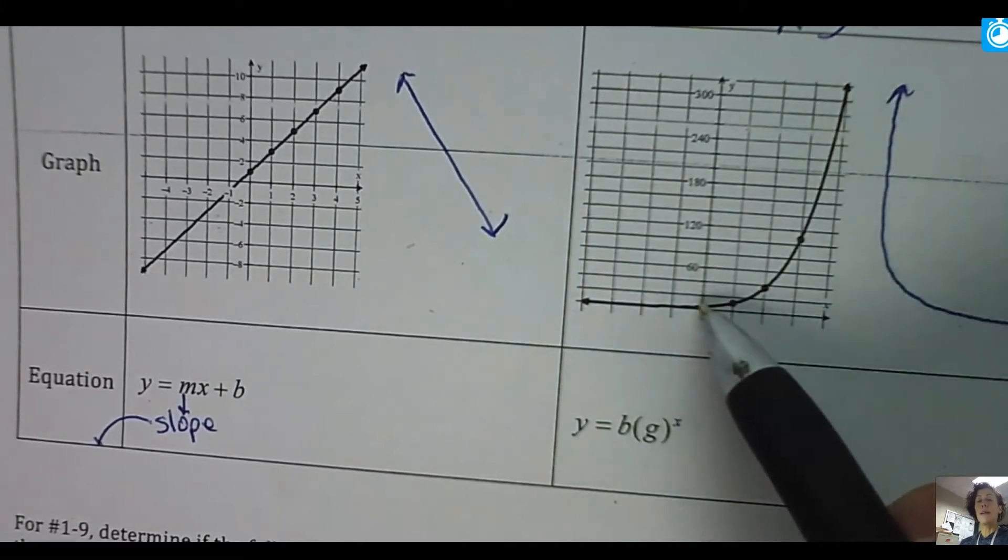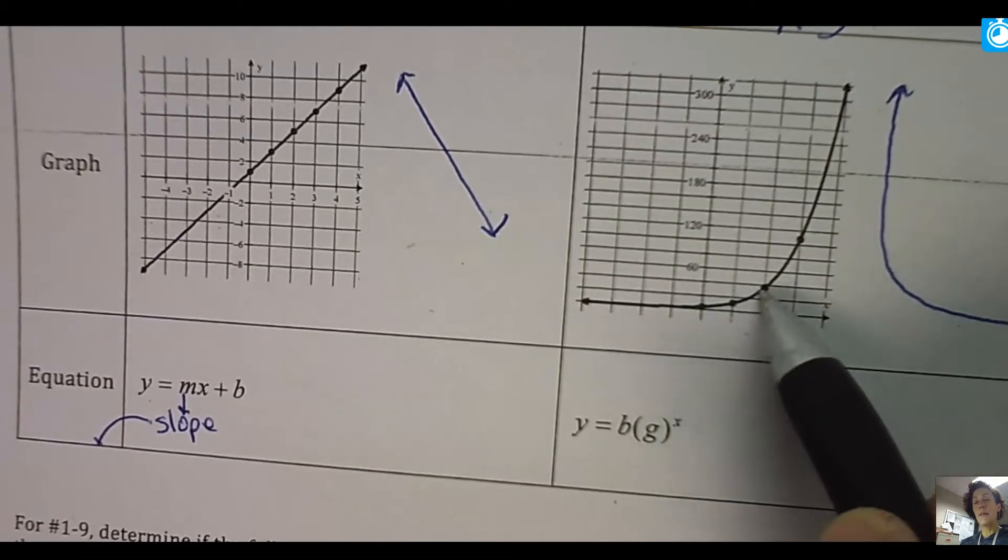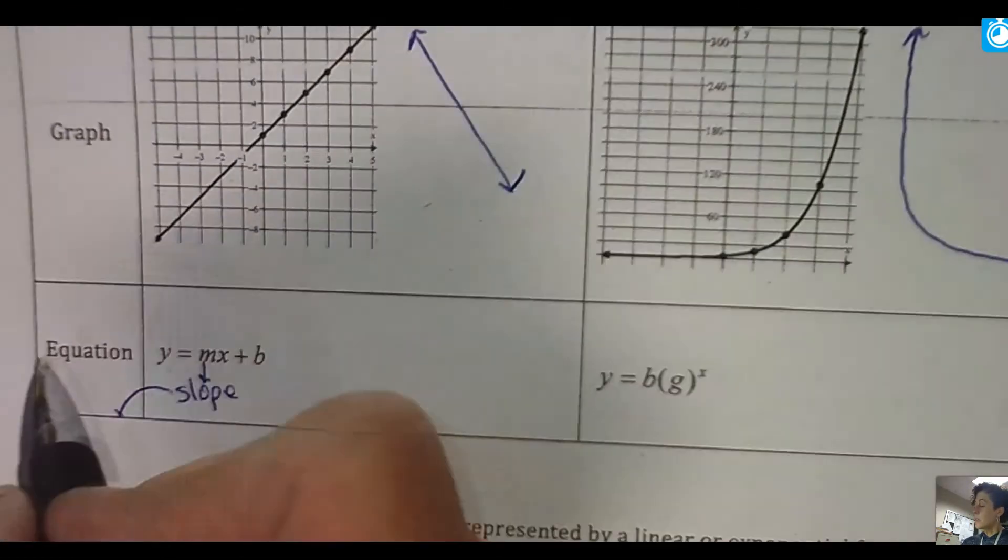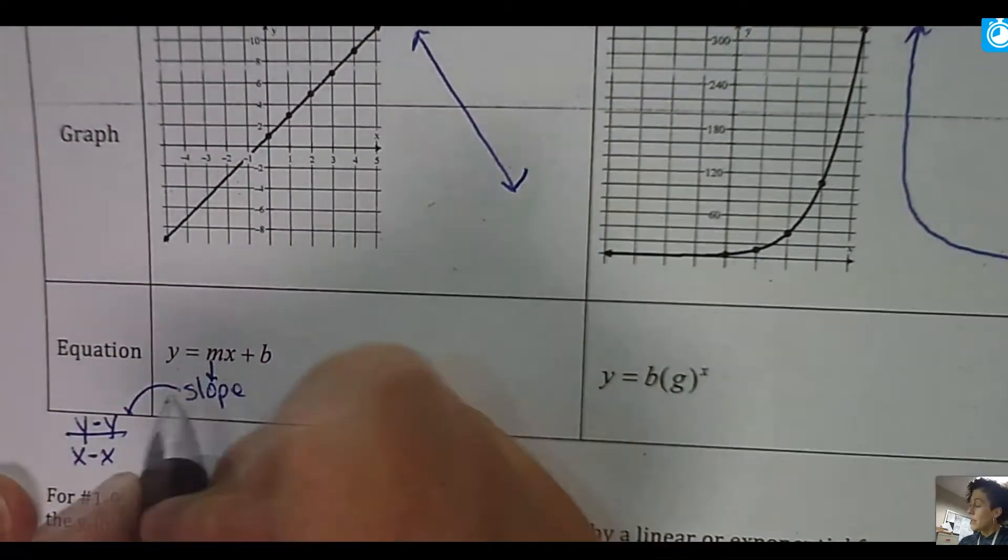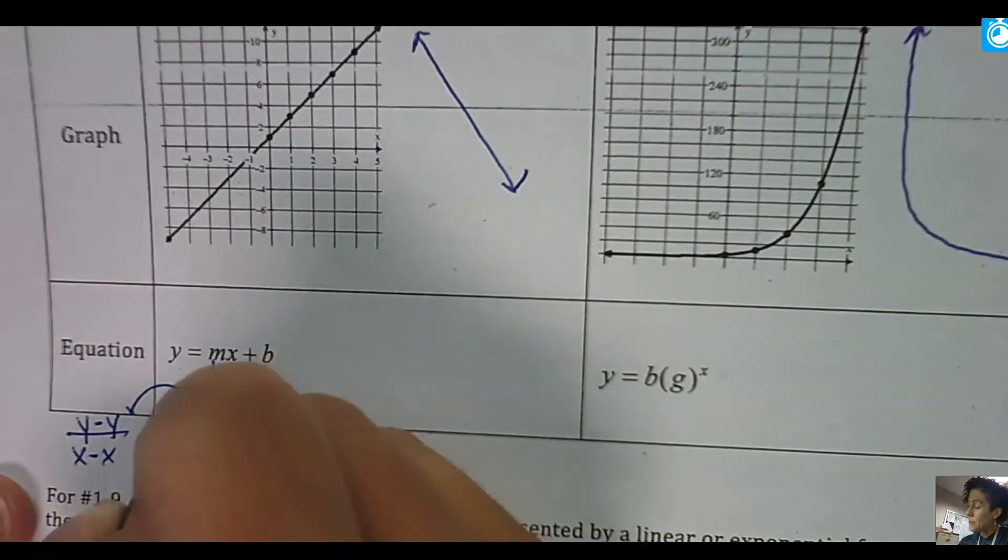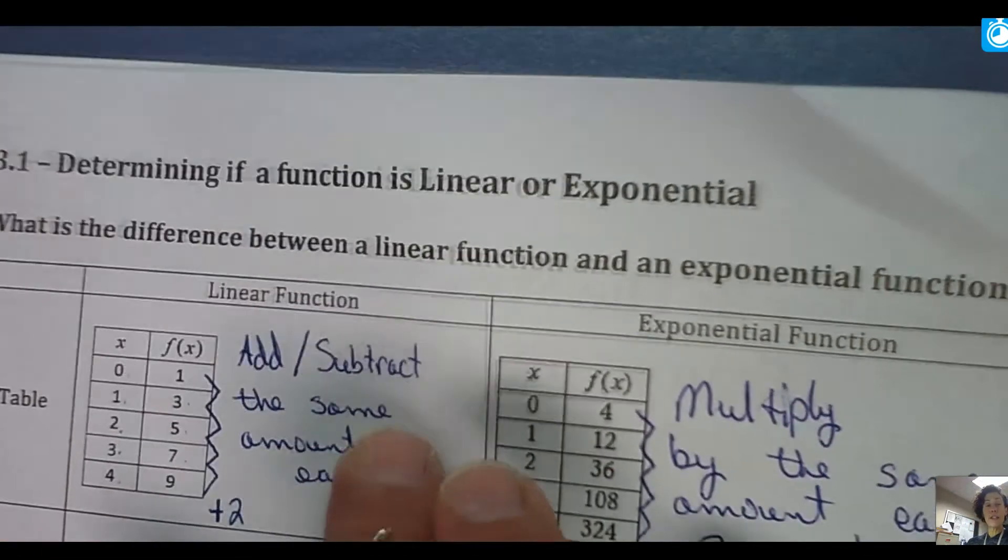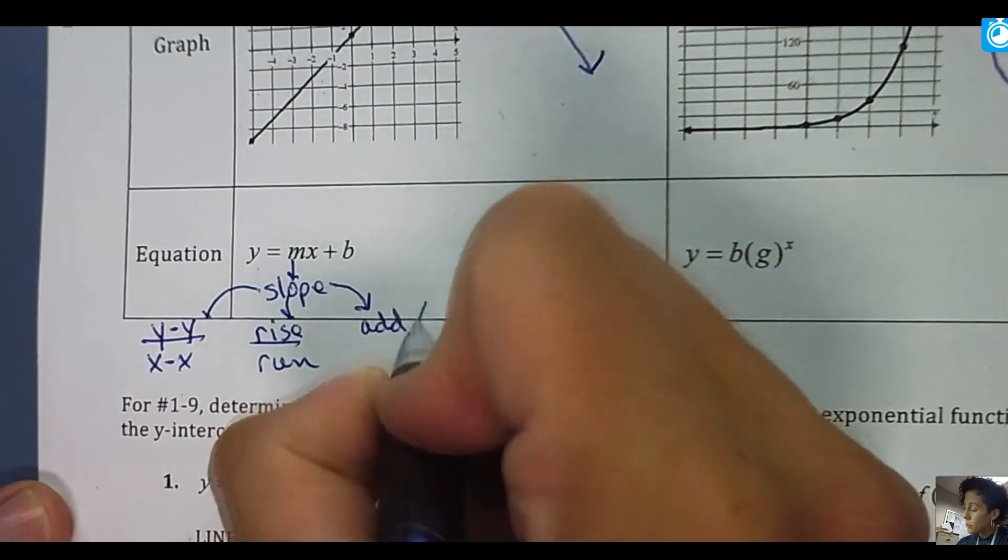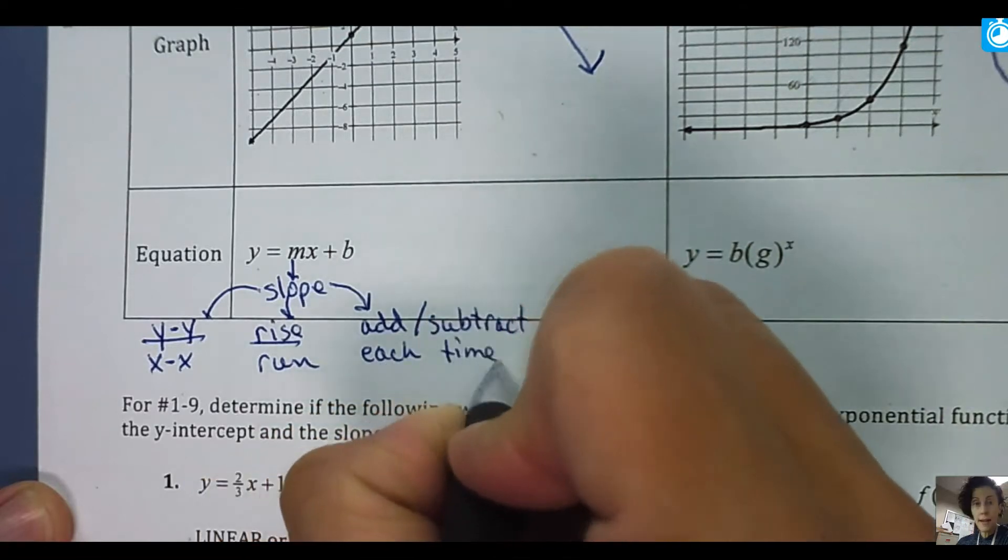In a curve, when we want to find the slope from here to here, we're finding it over this curve. And so when there's a curve, we change the word into average rate of change because even though we're seeing how it curves here, it's kind of going up a little slower and then faster. We're going to average it out from here to here. You have your slope formula where the Y's are in the numerator and the X's are in the denominator. You should also hopefully remember the phrase rise over run. And then in this chapter, what we're going to be looking at is the slope is this amount that you add or subtract each time.